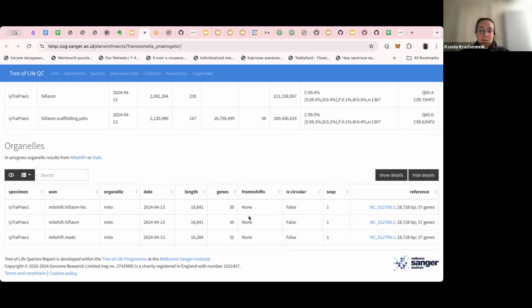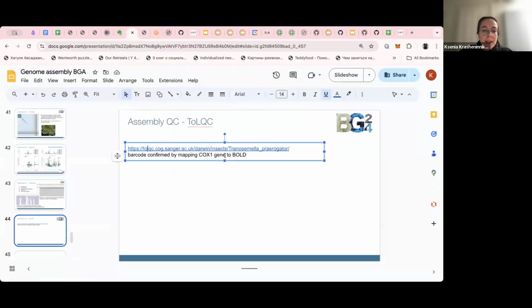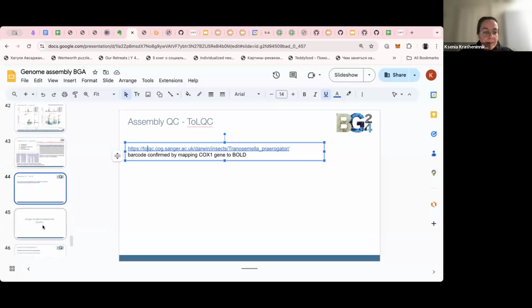Because of that, MitoHiFi, which is a reference-based approach, doesn't always work. In many cases, we have to run the OATK approach, which is just not listed here. So this will have to be looked into.